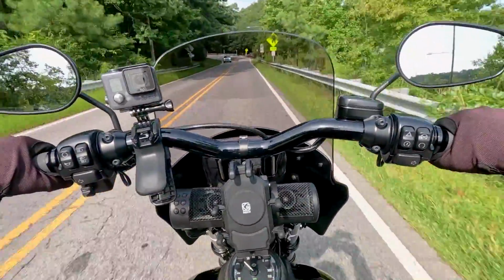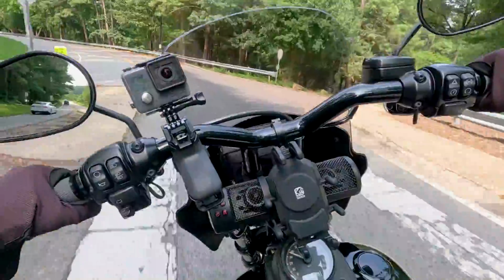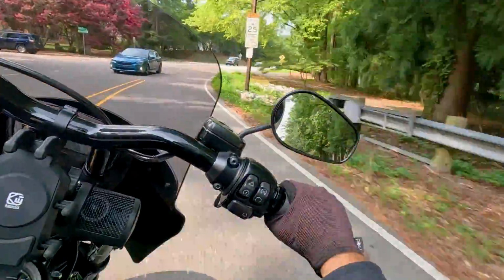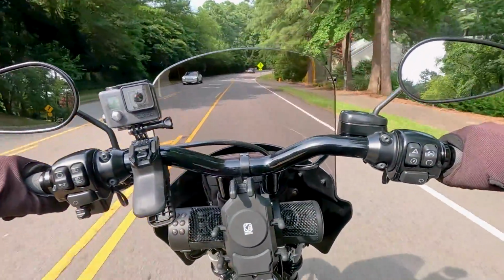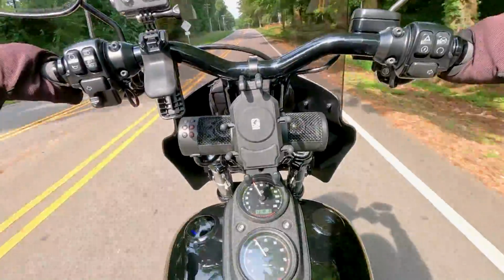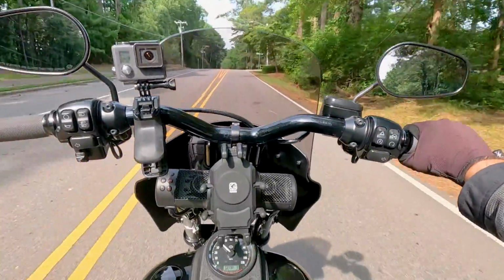Cornering is amazing on this bike. I don't really know where you'd run out of lean or where you'd start to scrape, because this bike's tall. Let's go ahead and get it. Oh, it holds the corners beautifully. It just dips right on in, blasts right on out of them. This is a good bike. Just the right amount of rowdy.